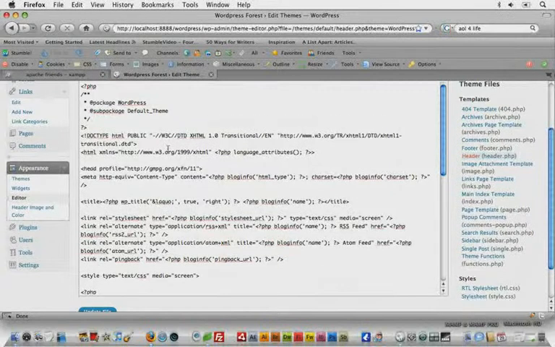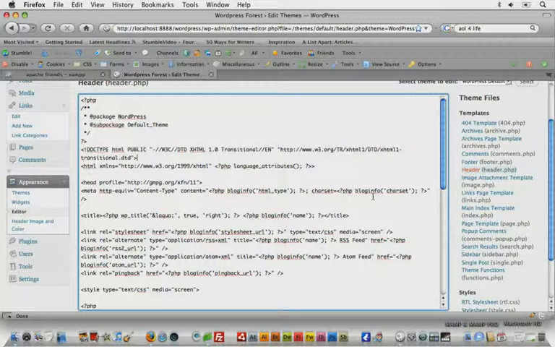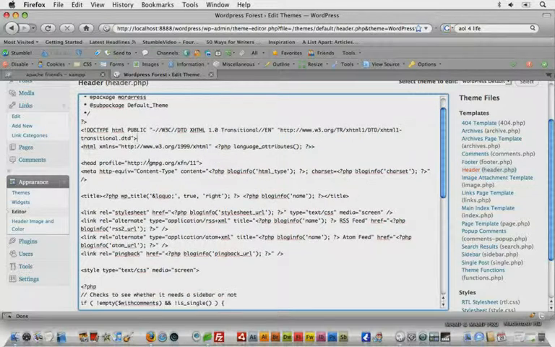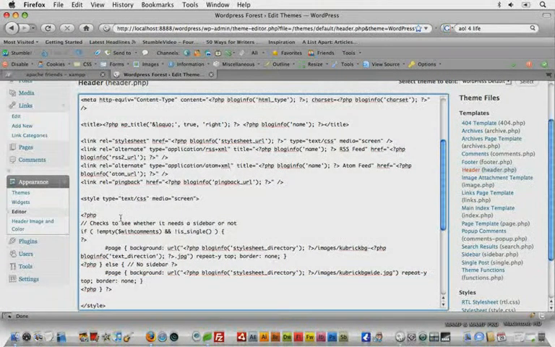Okay, when we look at header.php, we can see that right away we have a doc type. So we know this is probably going to be the very beginning of our document. So we're probably going to be calling header pretty often. Header also contains our meta tags, our title tags, which we'll get into later, our style sheets, and any scripts that we would want to include, unless you're going to include them at the bottom of your page.